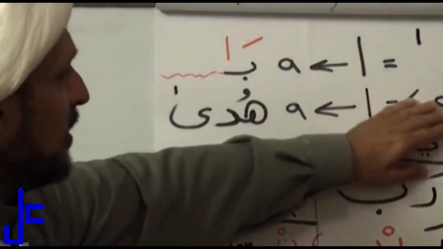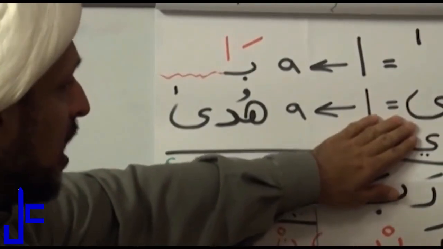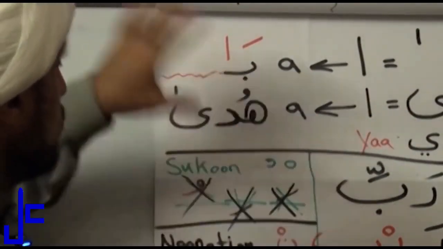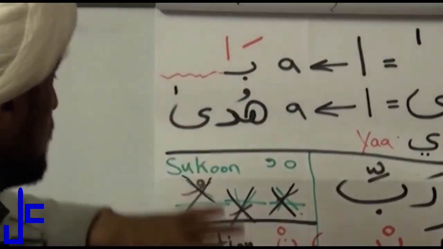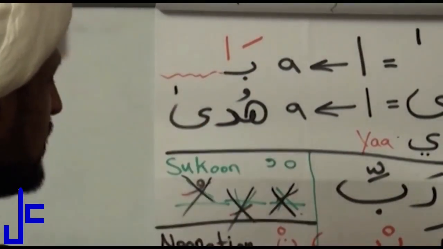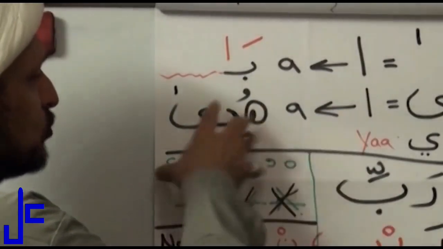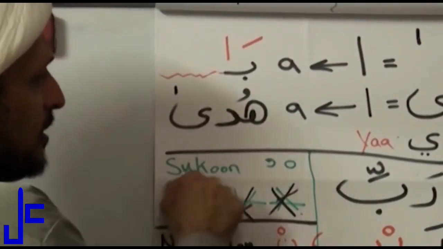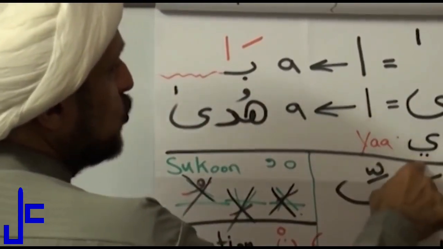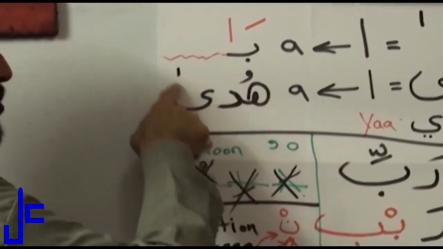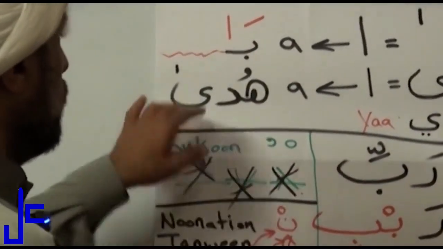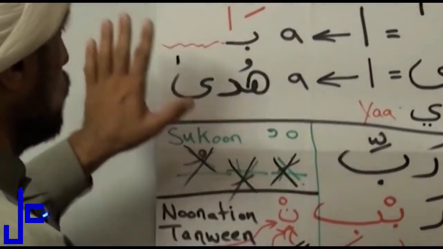And then we have another type of alif which looks like a ya, but it's not a ya. It's alif, huda, but it's convertible to ya. This alif is convertible to ya in grammar. We are not talking about grammar today. So this alif is alif, but sometimes it is converted to ya. But ya has 2 dots, alif doesn't have dots. And then sometimes that small tiny alif is up on this alif, so that it shows that this is alif.